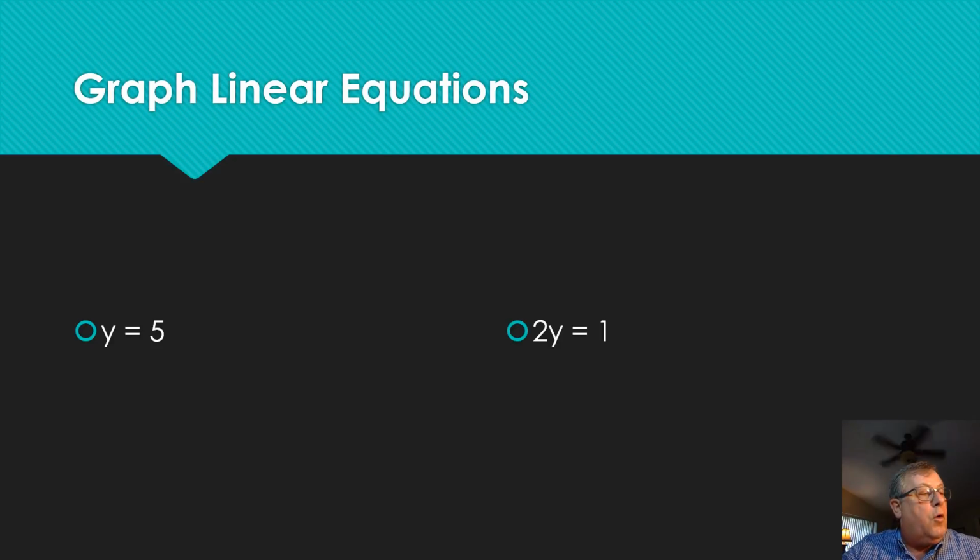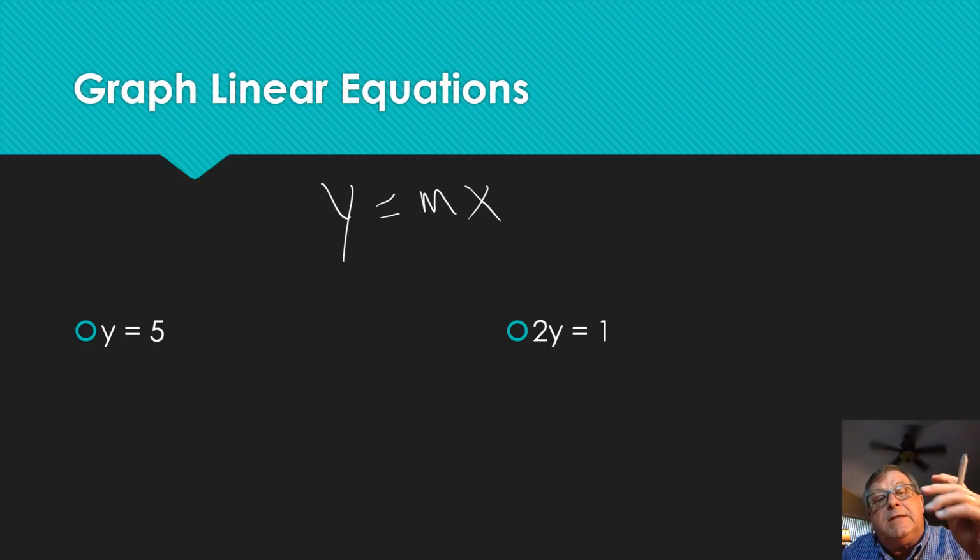Well, we're graphing linear equations in slope-intercept form, and we know that slope-intercept form is y equals mx plus b, where m is the slope, x is the independent variable, the domain, plus b. But when I look at these two equations, I only see a constant. I only see maybe this value for b, y equals 5 and 2y equals 1. I don't see anything about a slope or even an x value. And so what does this mean?